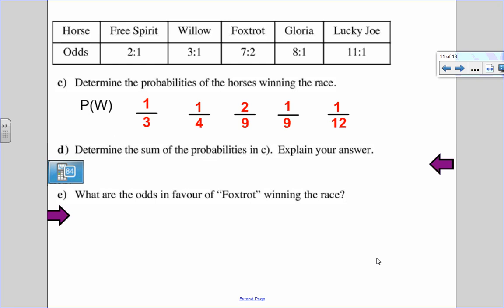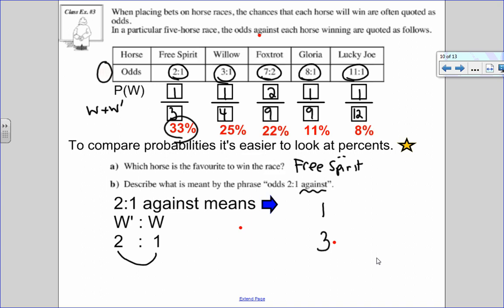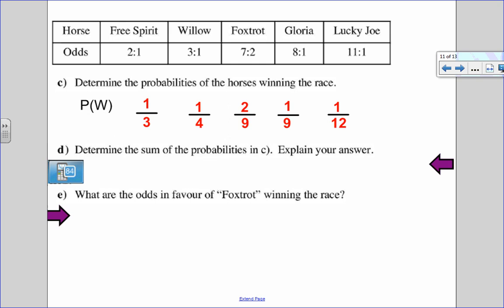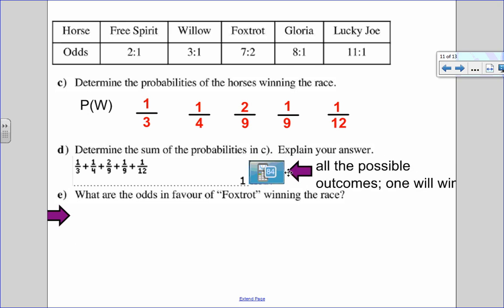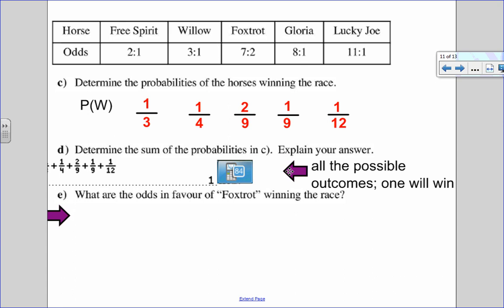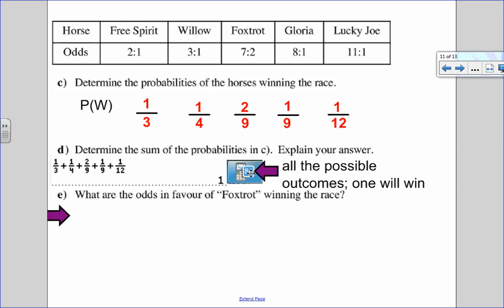Okay, let's look at the probabilities of the horse winning the race. Now we already did that over here. So I kind of jumped the gun to help me with the first part. So there they are. It says determine the sum of the probabilities in your answer. So sum means adding them all up together. So if I add them all together, I get a one. Well, why do I get a one? Let's think about a horse race, I have five different horses, someone is guaranteed to win. So all the possible outcomes are equally likely, one of them will win. So that's why adding them all together gives me a total of one because there's a 100% chance someone will win the race.